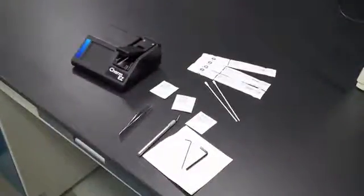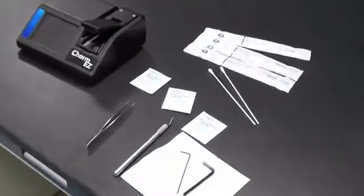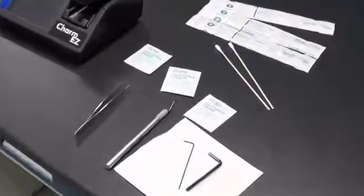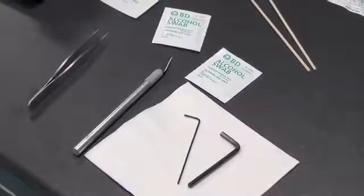This video will review the procedures of how to clean the Charm Easy Reader and the Easy M Reader. The different tools you'll need to clean the Easy Reader are some cotton swabs, some alcohol wipes, a pair of tweezers, an X-Acto knife or some sharp tool to help remove an adhesive label, and the Allen wrenches that come with the Easy Reader, which is a 1/16 Allen wrench and a 9/64 Allen wrench.